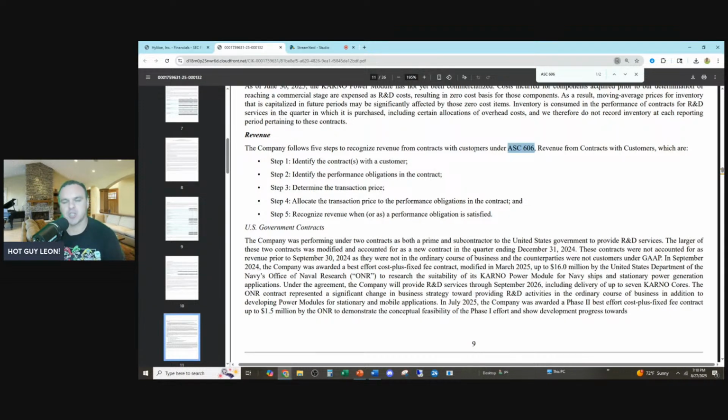I don't initially recognize that $1,000 of revenue. I recognize it ratably over the period as I perform the grass cutting, either with your grass or with your wife. So that's kind of how accounting works. It's based on underlying transactions, not necessarily when cash is received or paid. That's the accrual basis of accounting. It's about what's actually happening, because you can get a bunch of cash and you haven't done anything.